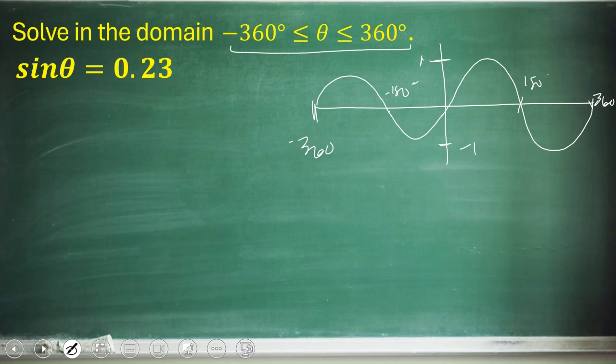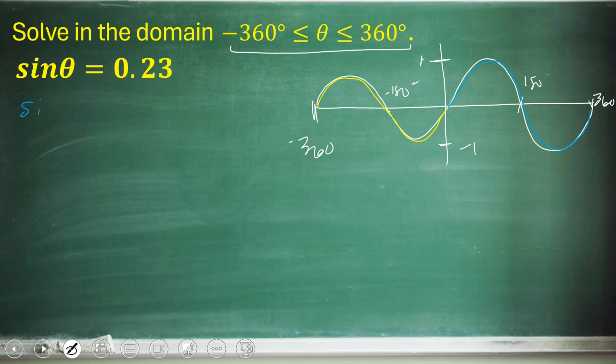I do want to point out that there are two complete cycles in this wave. So here's one complete sine wave, and here's the other. Okay, so we'll talk about why that's important in just a second. So let's go ahead and get started solving this, and then I'll show you why we are going to have exactly 4 solutions. So my first step is to take the inverse sine of both sides.